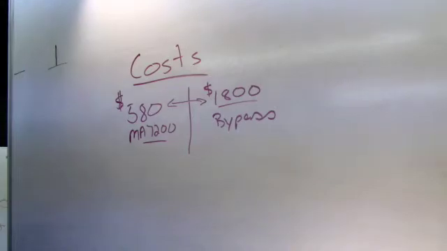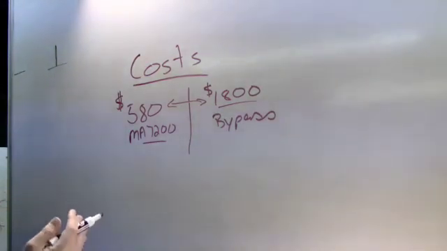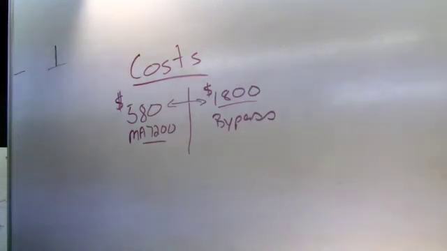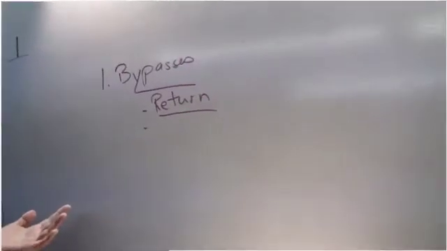Say you have 30 drives in a building going in. You want a drive with a disconnect of some sort, maybe a reactor depending on the harmonic situation that you have. Buy a couple of spares. Say you have one to 35 or one to 40 horsepower drives. You can buy a 20 and you can buy a 40. That 40 horsepower can be put on the one horsepower drive without an issue. It's as simple as possible.